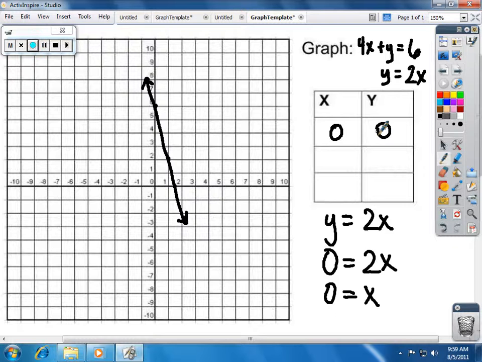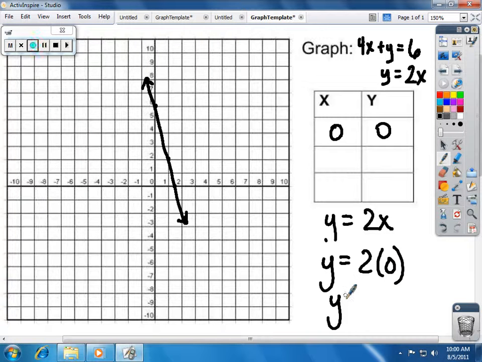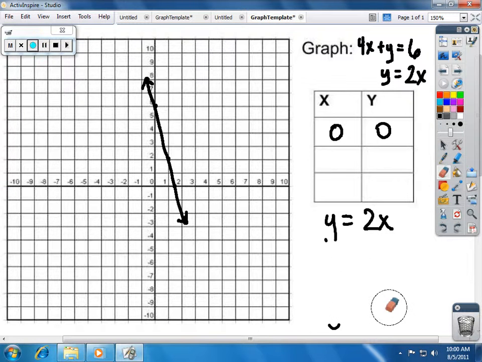Now, if we were to do the same thing in the other direction, we'll go ahead and do it just to illustrate the point. We'd have y equals 2 times 0. So if we were solving for the y-intercept in this case, we'd have y equals 0, which as you can see is the same point. So if you ever come up with the origin as either your x or your y-intercept, then you don't need to bother finding the other one, because it will also be 0, 0. However, we still need 2 more points in order to graph this accurately.